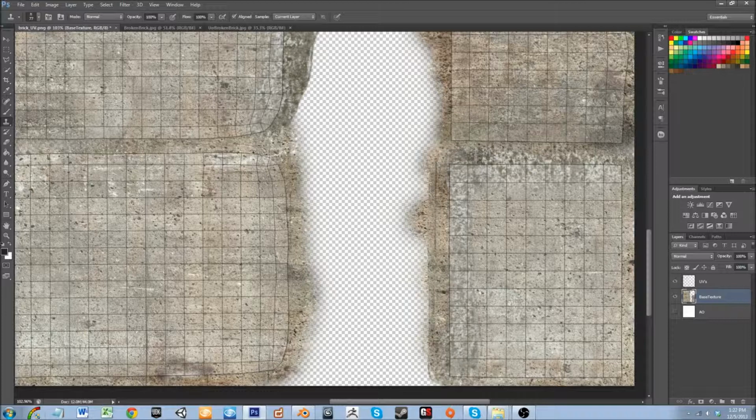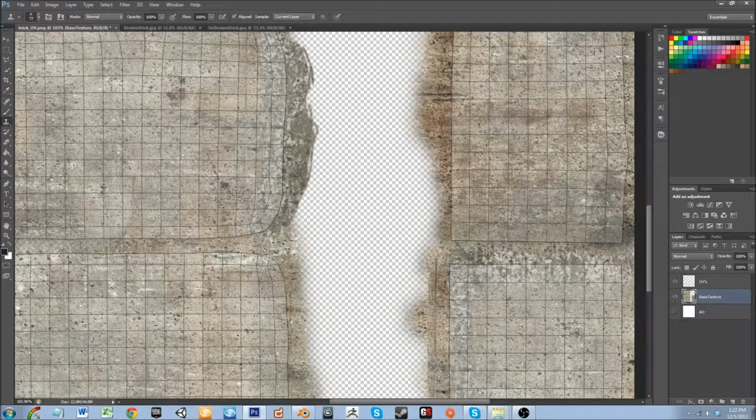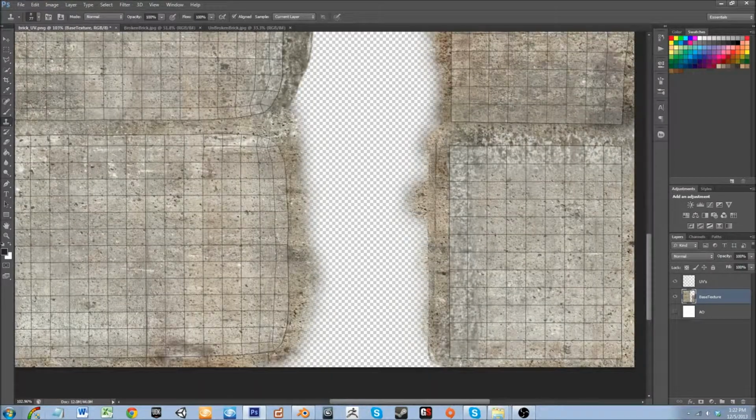Now what will happen, because of that, we are using this same bit of texture, so it will blend better. Now time to move on to the next one.